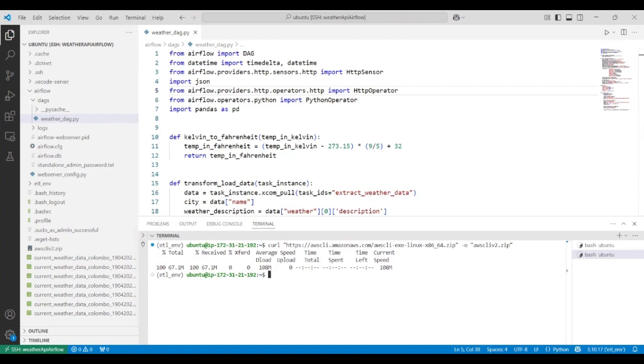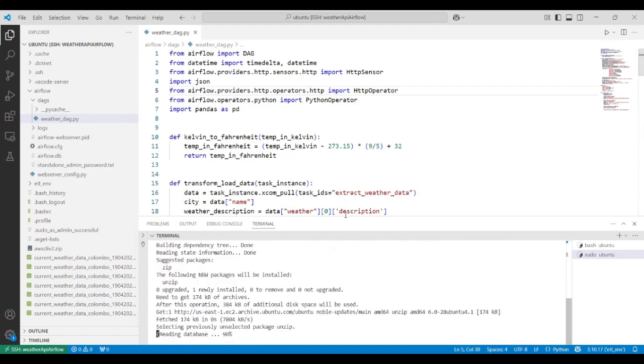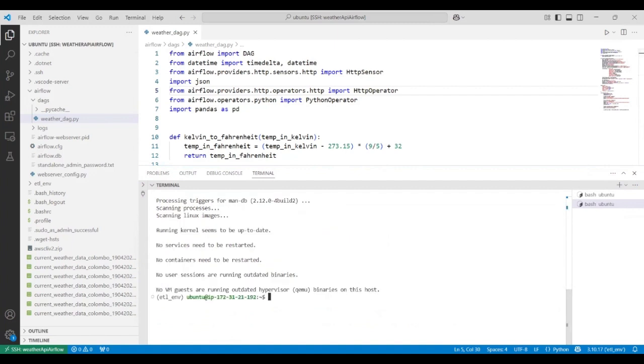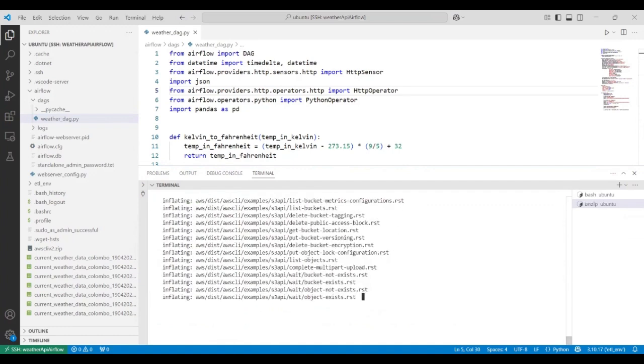Okay. And then after that, install unzip. I'll provide the command for that as well. And then unzip the installer. For that, I'll be running this command to unzip the installer.